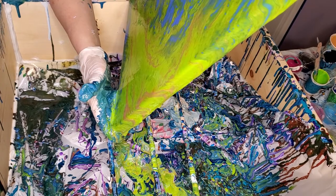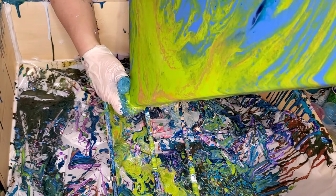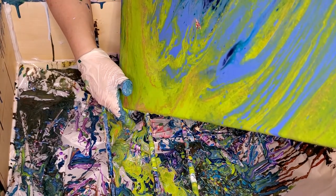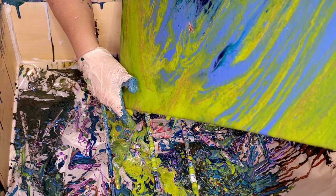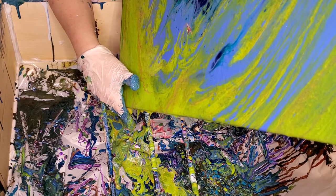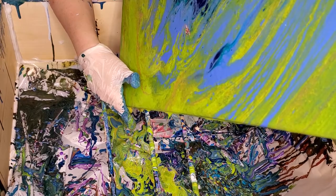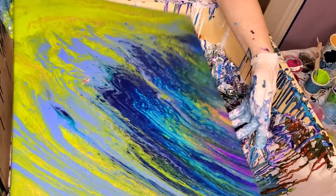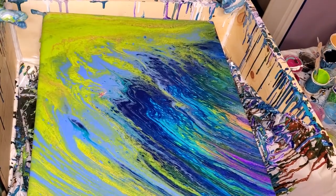The lacing is not the same. There's not as much of it. It's not as clear and defined, and it's not as intricate. But this was an experimental piece anyway, and I like it. I think it's unusual and pretty. It's just, well, it's never what you expect, is it? Hardly ever do I do one and think, well, I knew exactly how that was going to turn out. And look at it, it did.